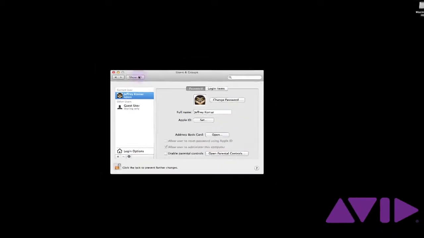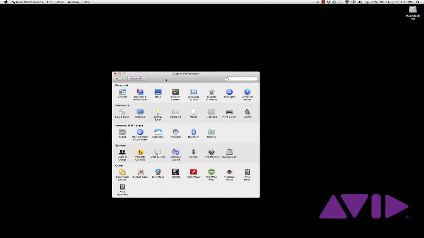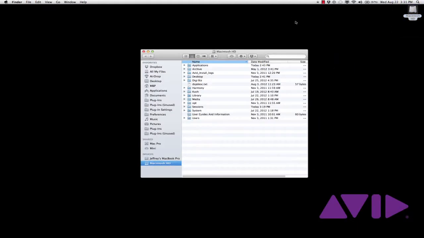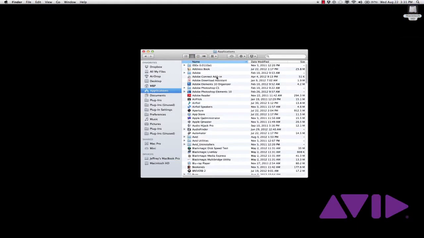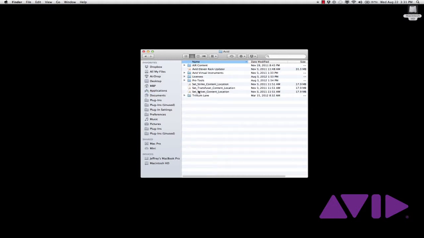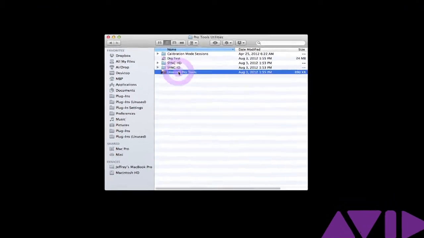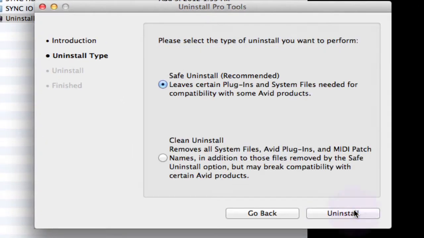Okay? Now, if that doesn't fix the problem, the next step would be to do a clean install of Pro Tools. So you can go to your Mac drive, you can go to Applications, we can go to the Avid folder, we can go to Pro Tools Utilities, and find the uninstall Pro Tools. Hit Continue and choose Clean Uninstall.